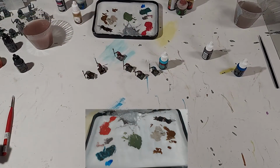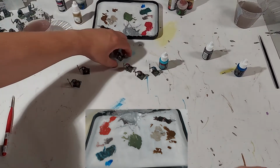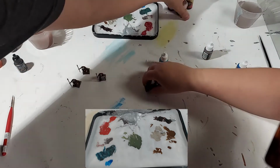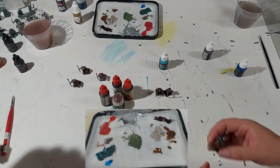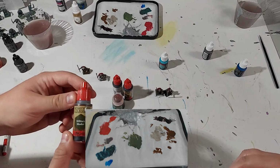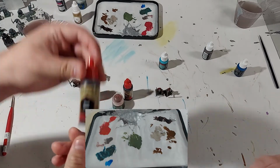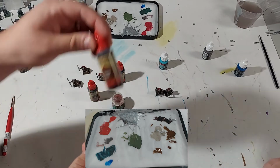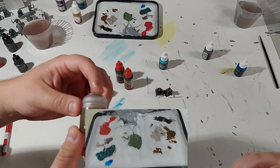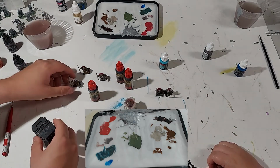Okay, that should be pretty dry. So now let's go ahead and apply our washes. These ones were mine. Is this dry? That'll tell us, yeah. All right, so we have a few washes here, and I plan on using just a bunch, and let's see what works. Some that I picked out here, we have Military Shader. These are from the Army Painter Quick Shade Set. Military Shader, Dark Tone, Strong Tone. And then I also have the Citadel's Reikland Fleshshade, which is a pretty popular shade that's used. So we can try all of these really and see what works.